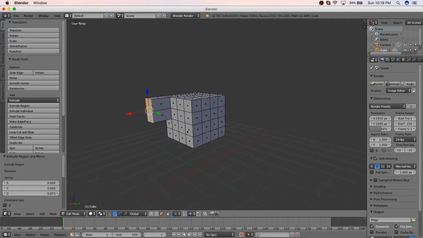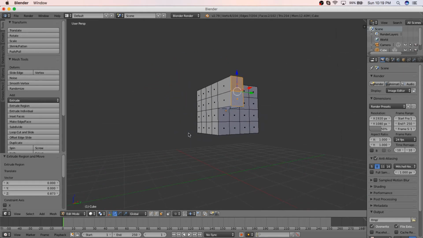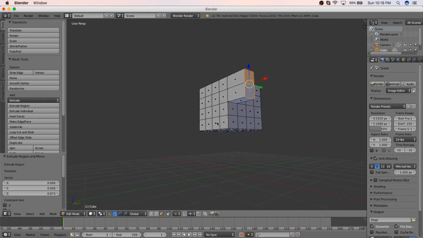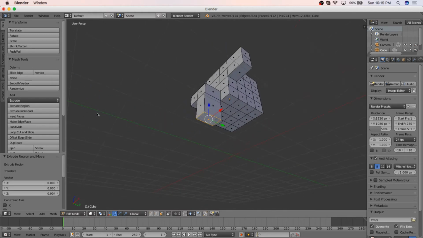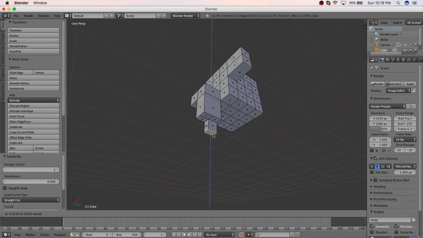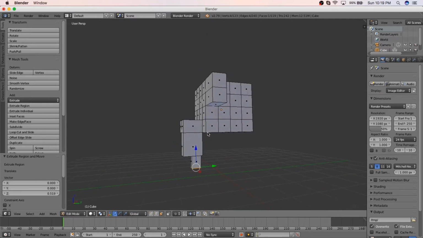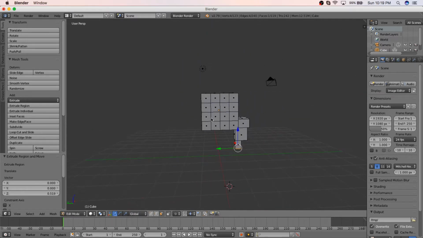So what I'm going to do, to make this look a little bit like an island, is just select random parts, extrude them, and maybe I'll pull this down a little bit. And then sometimes it's fun to subdivide certain other parts and extrude those down. See, it's already starting to look kind of interesting. Then maybe I'll extrude these out.